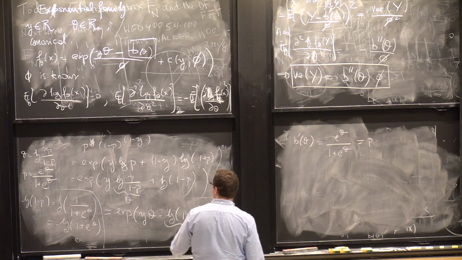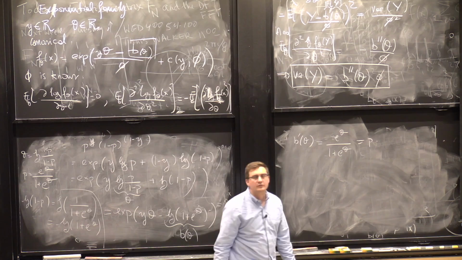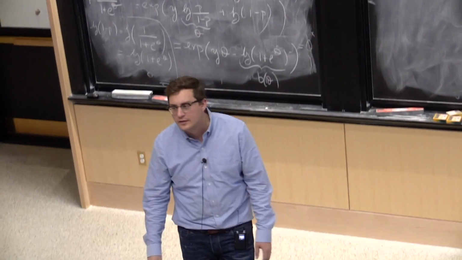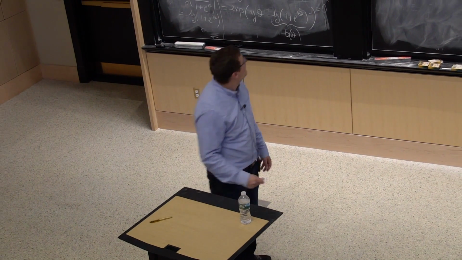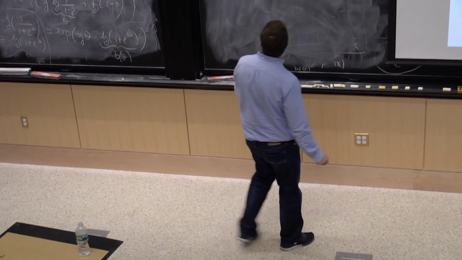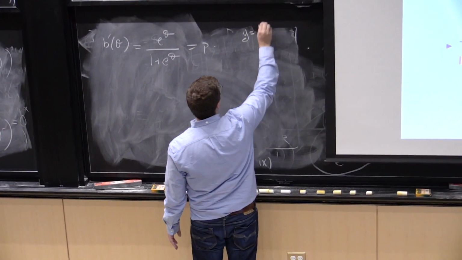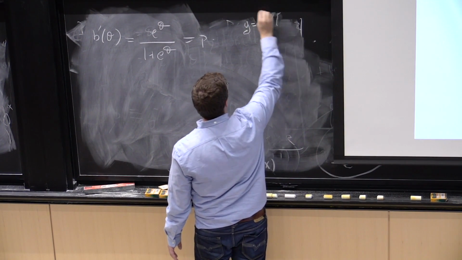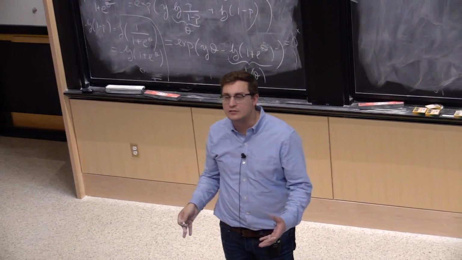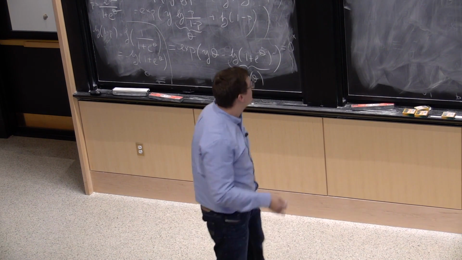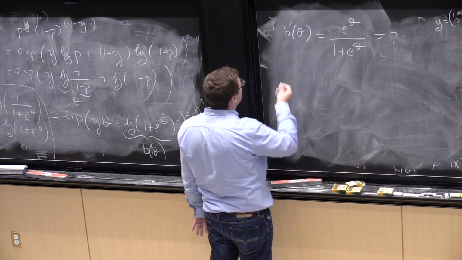OK, just for fun, let's, well, I don't know, maybe that's not part of it. Yeah, let's not compute the second derivative. It's probably going to be on your homework at some point, if not on the final. All right, so b prime now, we know, oh, I erased it, of course. G, the canonical link, is b prime inverse. And I claim that this is going to give me the logit function, log of mu over 1 minus mu. So let's check that. So b prime is this thing. So now I want to find the inverse.